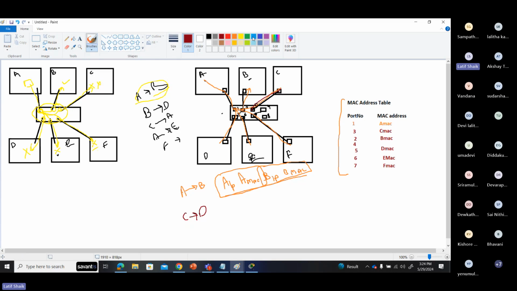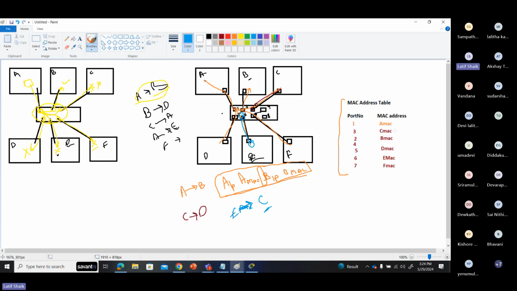For example, I want to communicate from E to C. The packet starts from E and is sent to port number 6. And where is the destination?